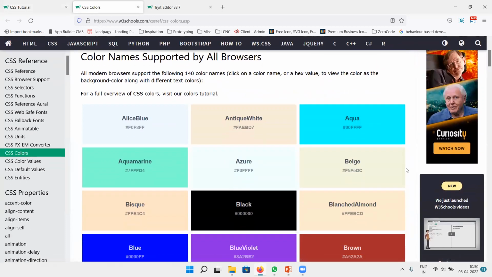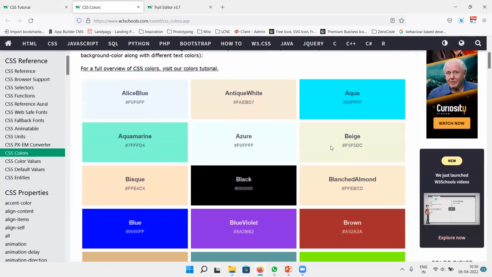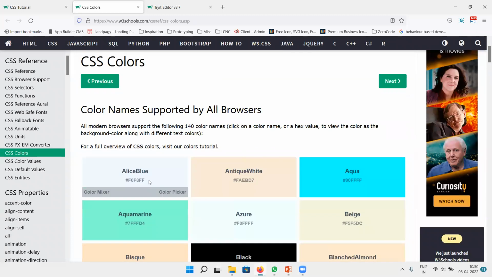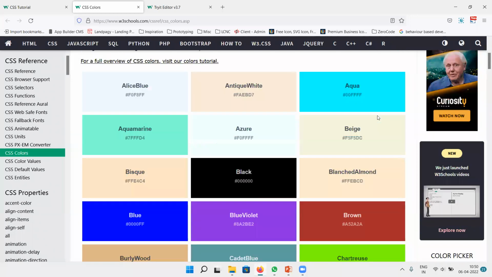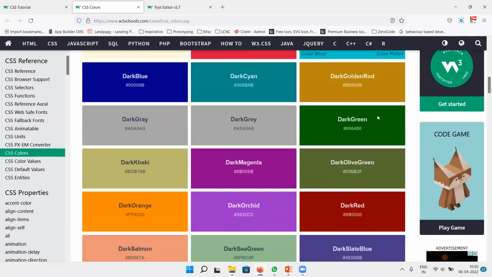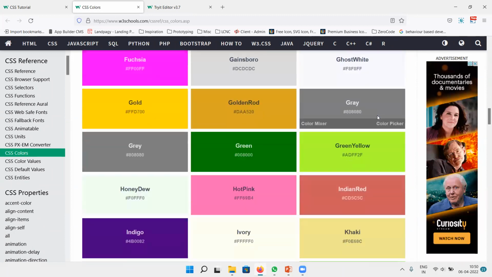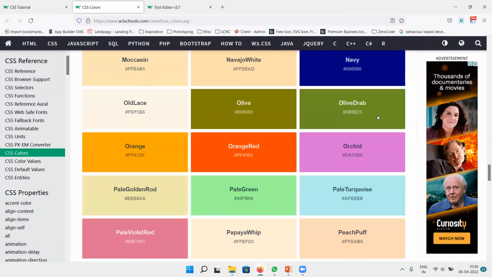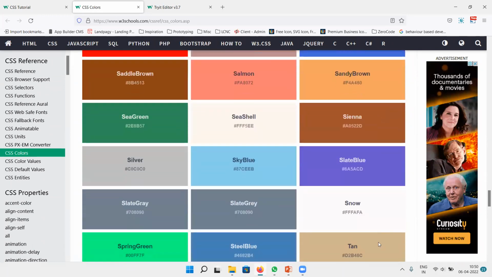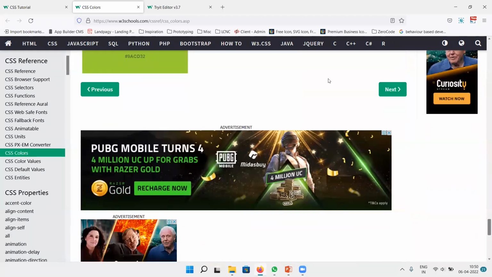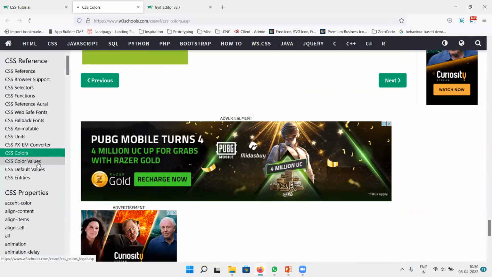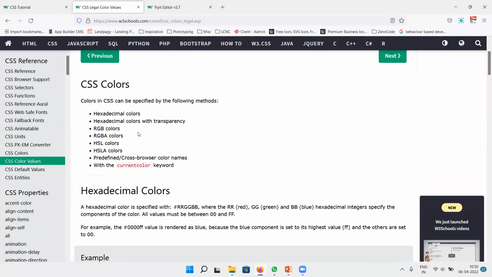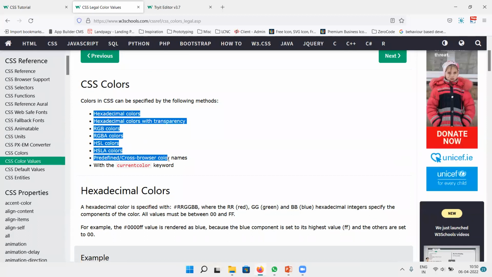So how you can mention the colors is with a hexadecimal code like this, or you can mention it as an RGB value or some standard color values like black, white, blue, green, red. You can mention the value directly. So these are color values. These are all the ways with which you can mention color values.